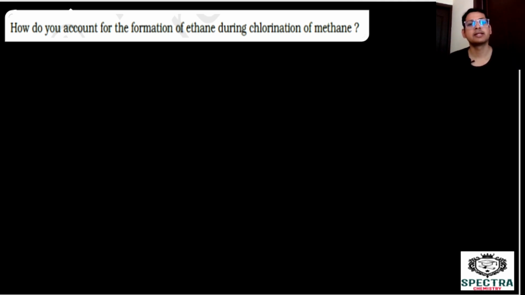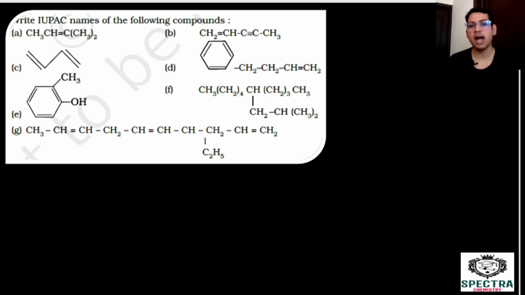We are starting with the hydrocarbon chapter because a lot of questions will come from this chapter, so this is very important. Today we are going to discuss two questions, the first two questions you will get in your exercise. The first question is about IUPAC, so let's start with IUPAC first.